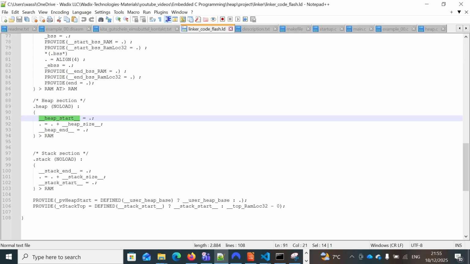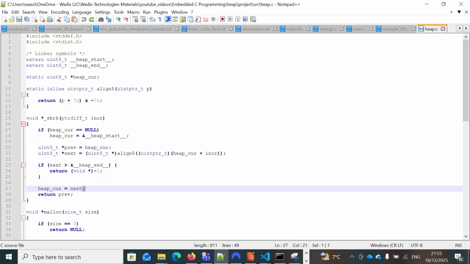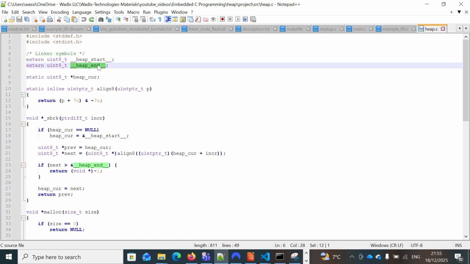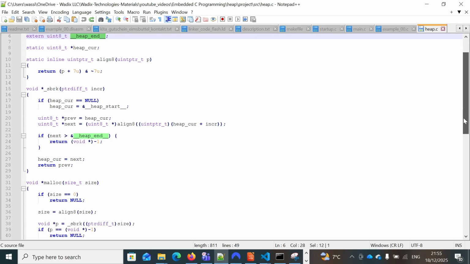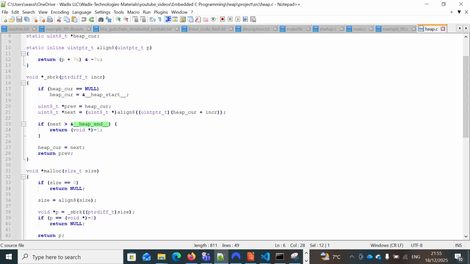Those two symbols will be imported by our heap driver, as you can see, and based on the start address and the end address of the heap, we'll be able to allocate space within this heap memory segment.